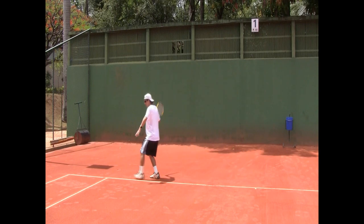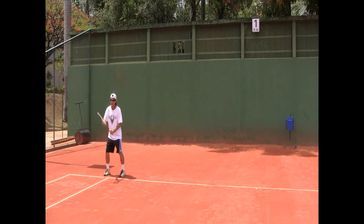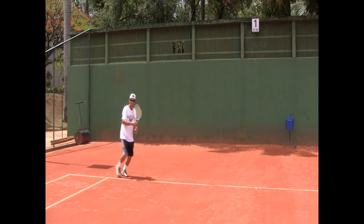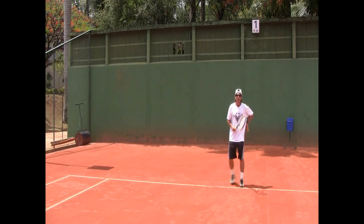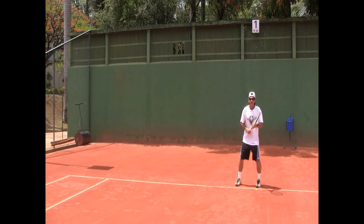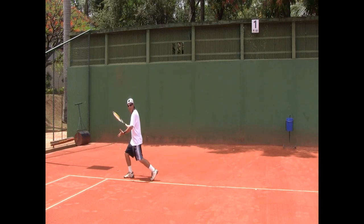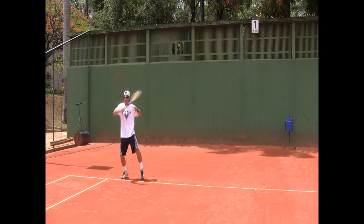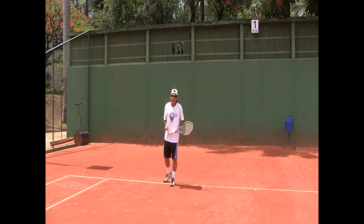It should be looking like this. Demonstrated here — if you're a lefty, if you're gonna go wide that way, it's not a smart thing to stop on the right foot. The open stance, on the other hand, if you go over here and land and load on the right foot — right-handed players — as you rotate and hit, you're already going back to the middle easily. It's much faster to recuperate.